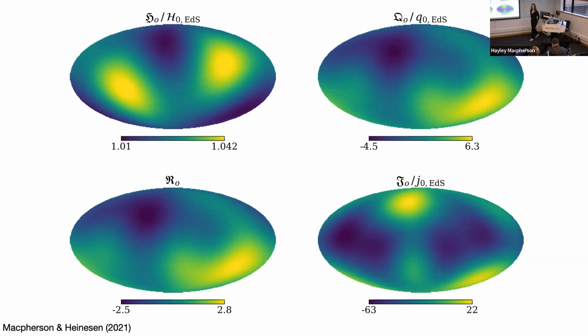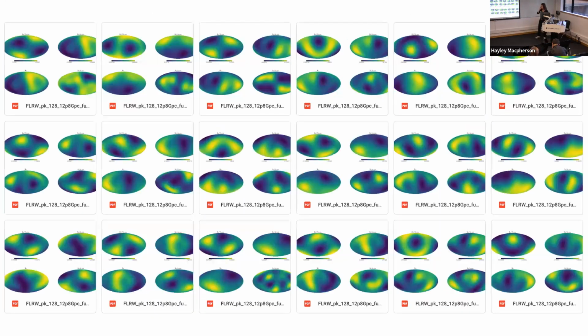So Hayley, sorry, is the fact that this is just one observer the reason why that Hubble constant never goes below 1? Yes, exactly. For this particular observer in their environment, sometimes you see a plus, and sometimes you see a minus. As I said, this is just one observer.